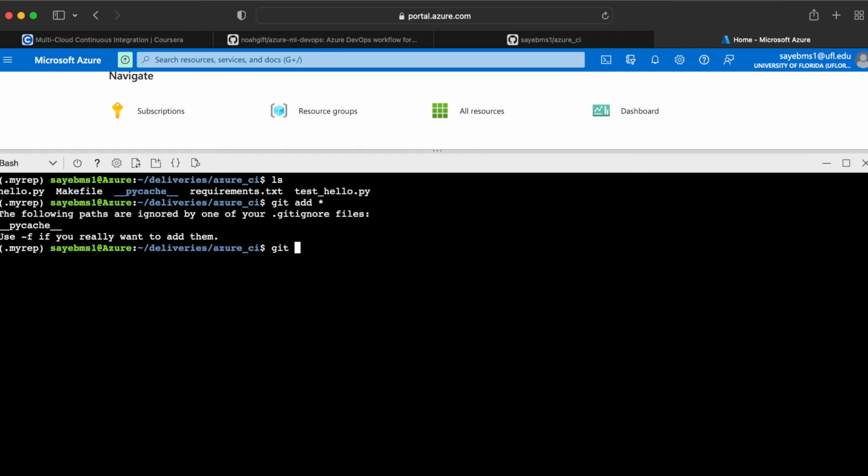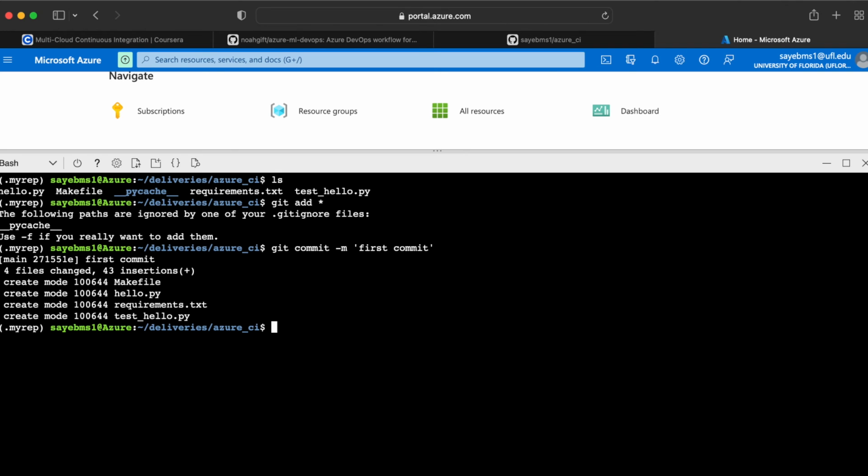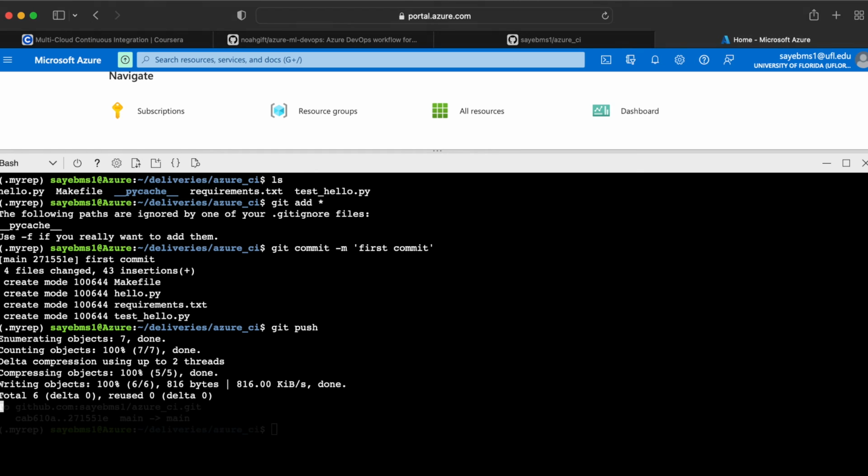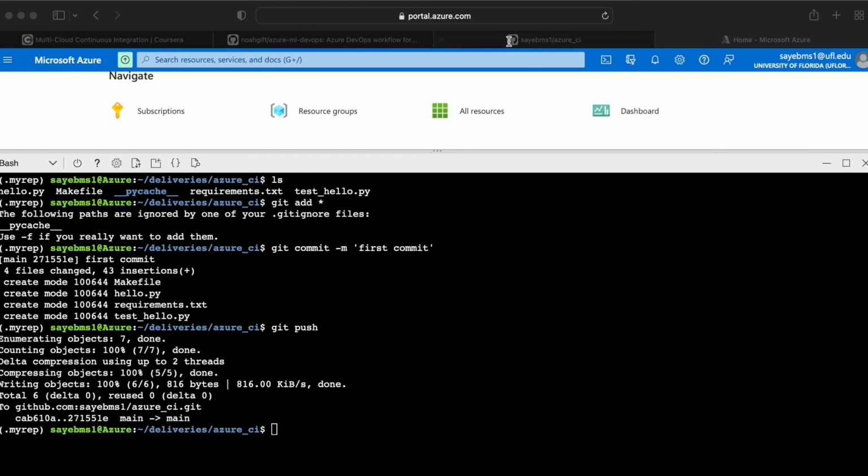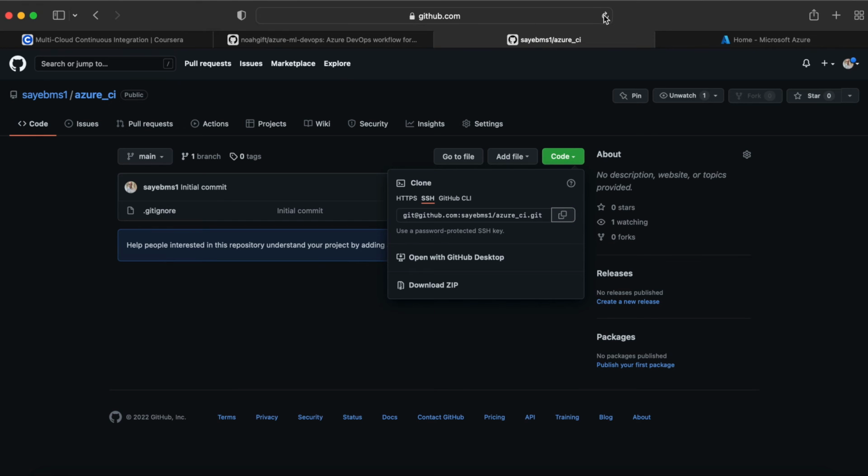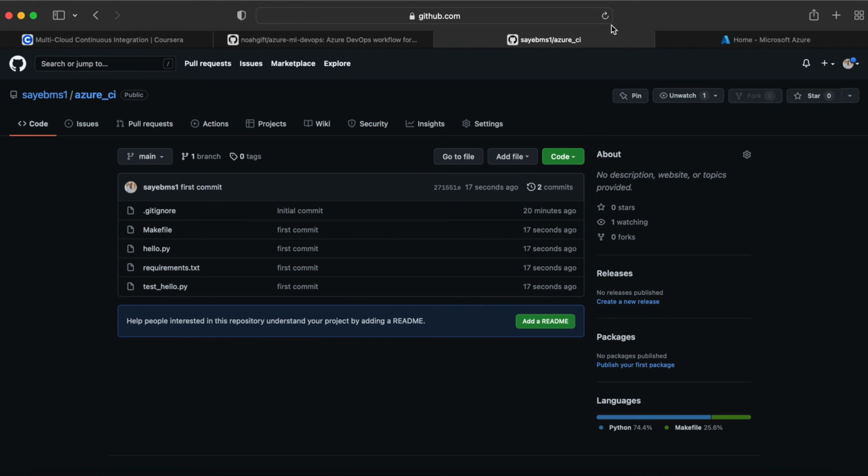Okay, so next we commit. M stands for message. First commit. It's committed, and then we push it to our remote repository. Now if we go back to our repository, we can see that the files are updated.